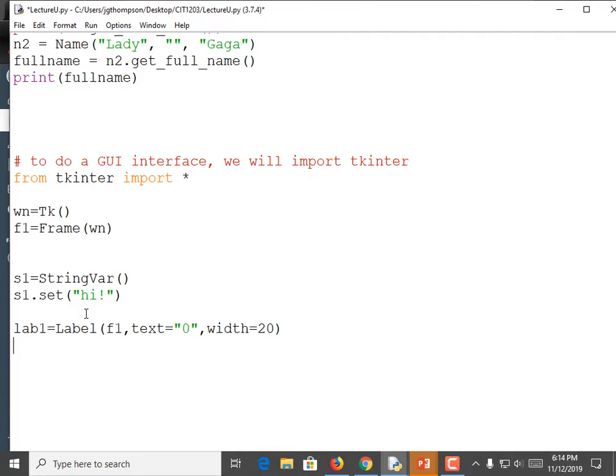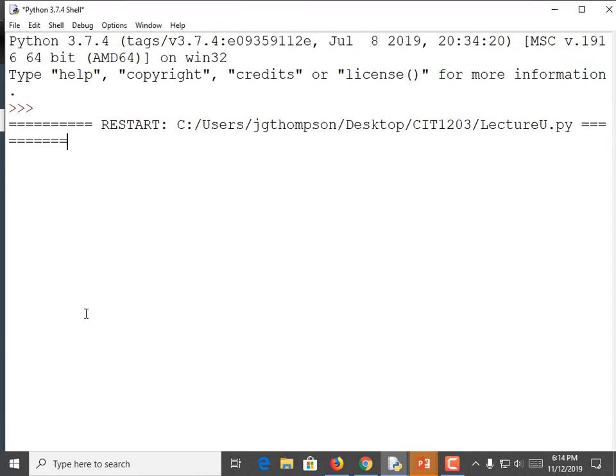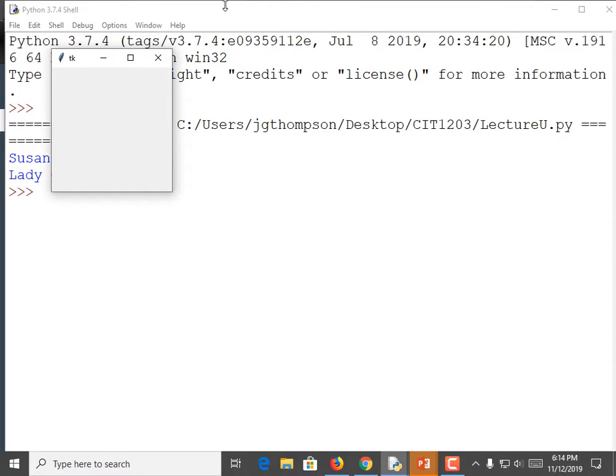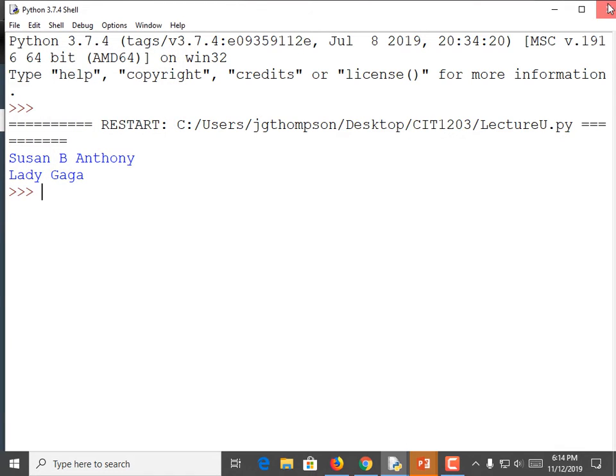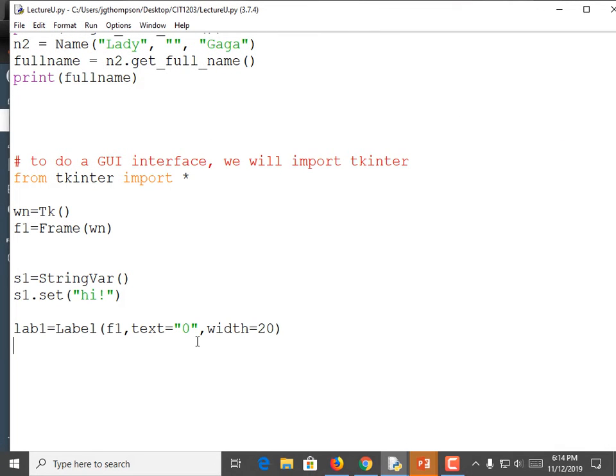Now the very last thing we need to do is what's known as a pack. After you stick the frame on the screen, we're still not going to see any of this stuff until we pack it. So we need to execute a pack command. What is our frame called? It's called F1.